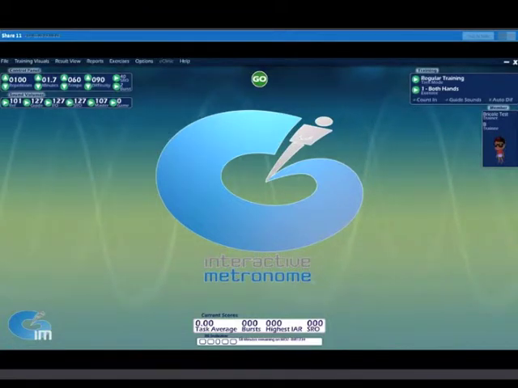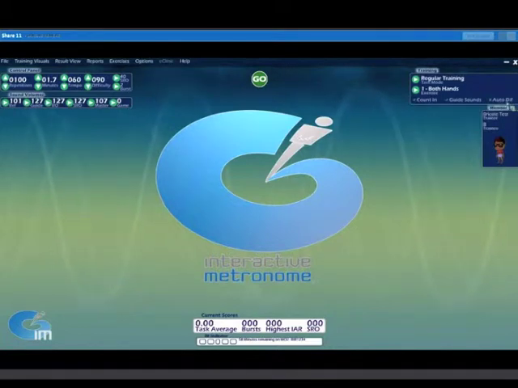I also want to remind you that if the numbers are not changing in this area while your client is training, it's likely that there's a connection issue between the tap mat or the button trigger and your MCU unit. So you always want to make sure that these numbers here and down here are changing. If they're staying static, it's likely that you're not recording any of the data. That happens sometimes. It's just part of the program. You just have to go in and stop your training, restart, and get going once again just to make sure that you're recording the data.